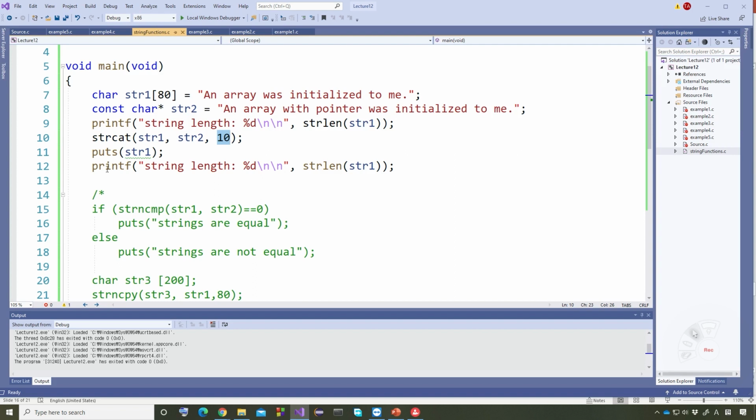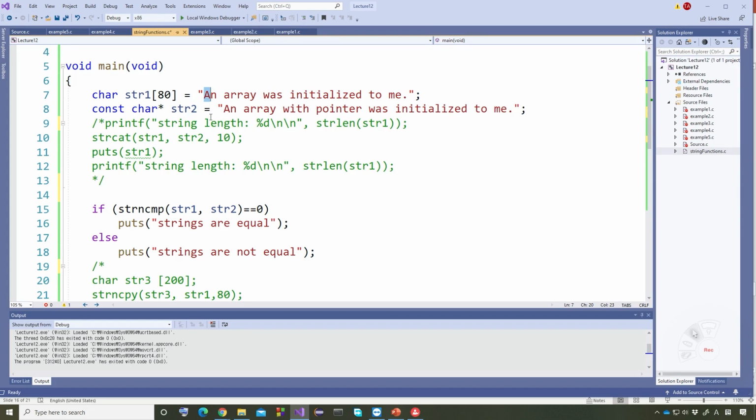Okay, next function. So what is the next function? I will close this one and go to the next function. So the next function is string compare. I want to compare two strings. So I can say compare here string 1 and string 2. If they are equal, string compare will return 0. If they are not equal, it will return a positive or negative number. How? It will compare character by character. If this character with this character, it will compare. And if this character is before this character, in this case, it will return a negative number. But if it's after this character, in this case, it will return a positive number.